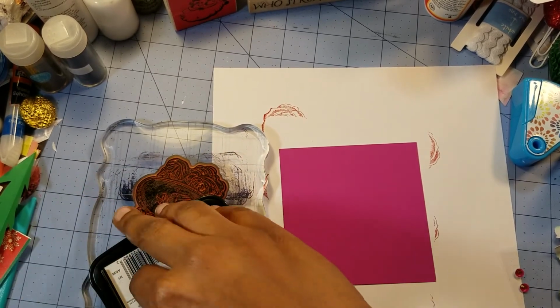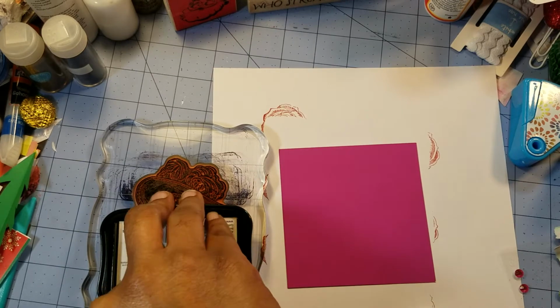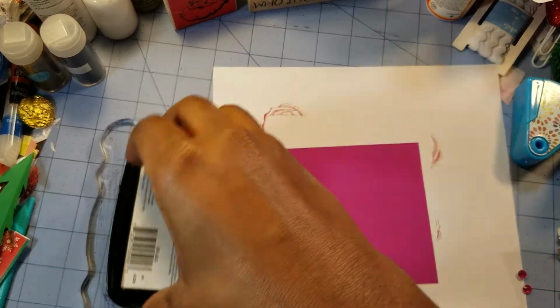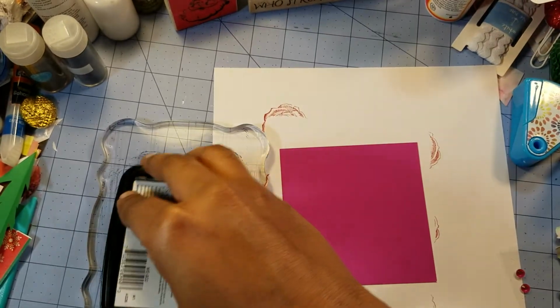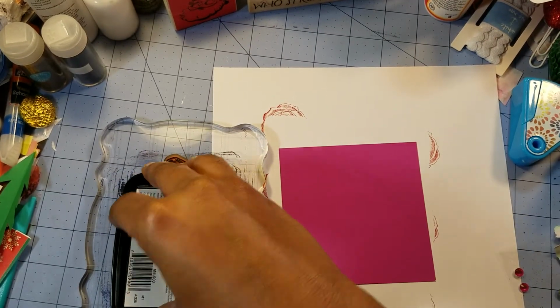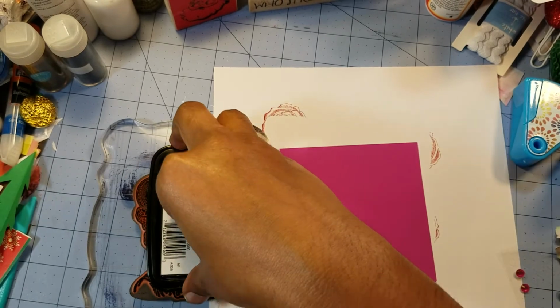Sometimes I feel like just taking my stamps to the sink and washing them with soap and water. I know that's probably a big no-no in the stamping and paper crafting community. But that is definitely what I feel like doing sometimes.